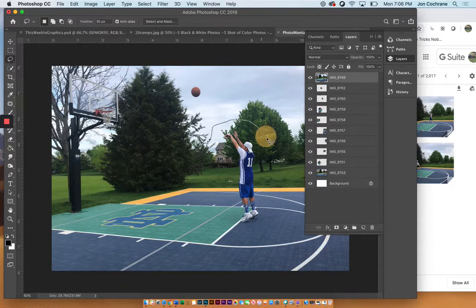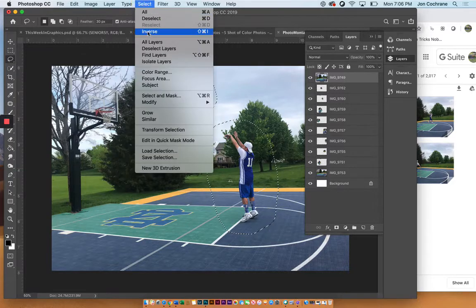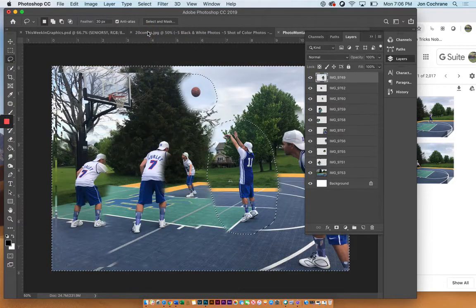So I'm going to select this part. Okay, now again, you see the little shadow under there, so you don't want to just select just like that. And then I'm also going to select this part right there. And so we go select, inverse, delete. Okay, so now, right now, it looks awful, right?